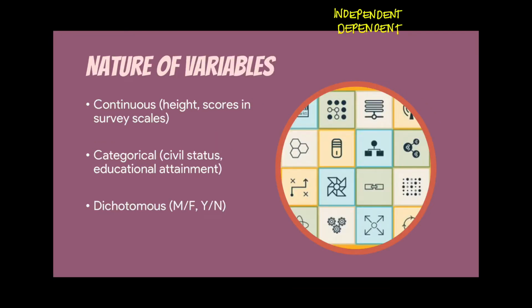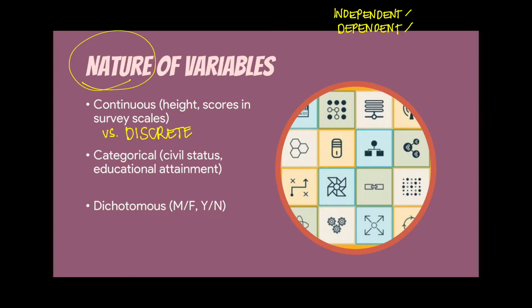So in the previous lecture, we learned about the typology of variables based on their relationship with each other. If the variable in question is the presumed cause of the relationship, then we call them independent variables. And if this is the presumed effect, then that is the dependent variable. But there are other ways that we can measure or categorize our variable, and this is based on their nature in terms of how they are measured in the study.